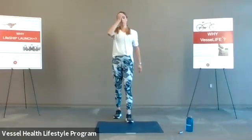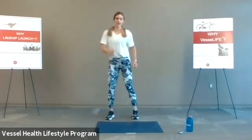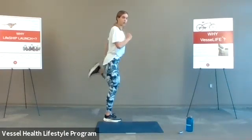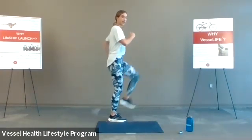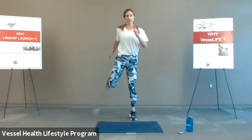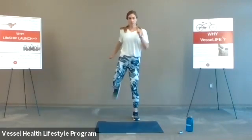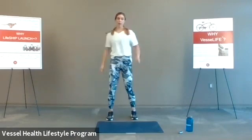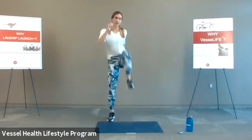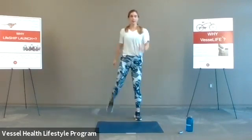Very good. Now we're going to bring it to the high knee per side and then a butt kick each side. So different angle. So we're bringing the knee high and then kicking the heel back. Alternating the two movements. You'll feel a stretch in your hip and then a stretch in your quadricep. And pump those arms. We're getting the blood flow going in the arms as well. So you can really exaggerate the arms. Nice and big.